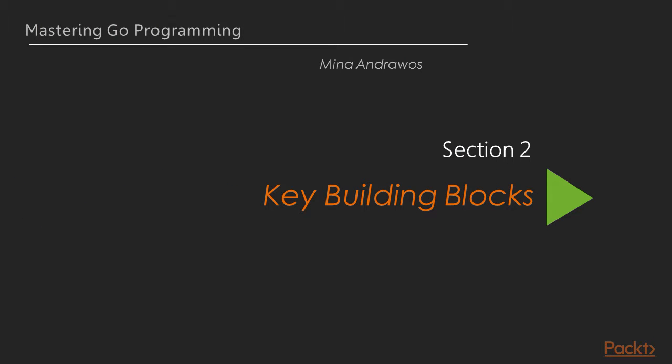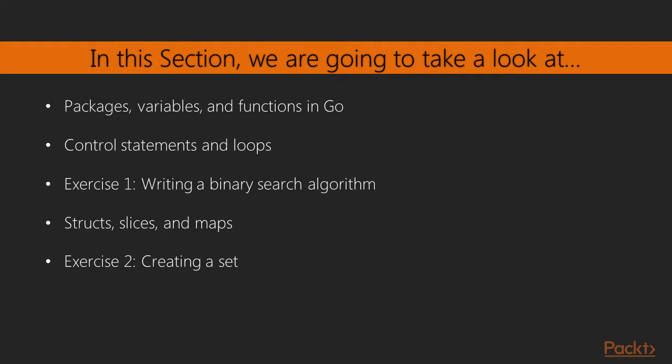Welcome to Section 2 in our journey to master the Go programming language. In the previous section, we were introduced to Go, and then we went to write a non-trivial Go application to consume a RESTful API. In this section, we will take a deeper look into Go's building blocks.